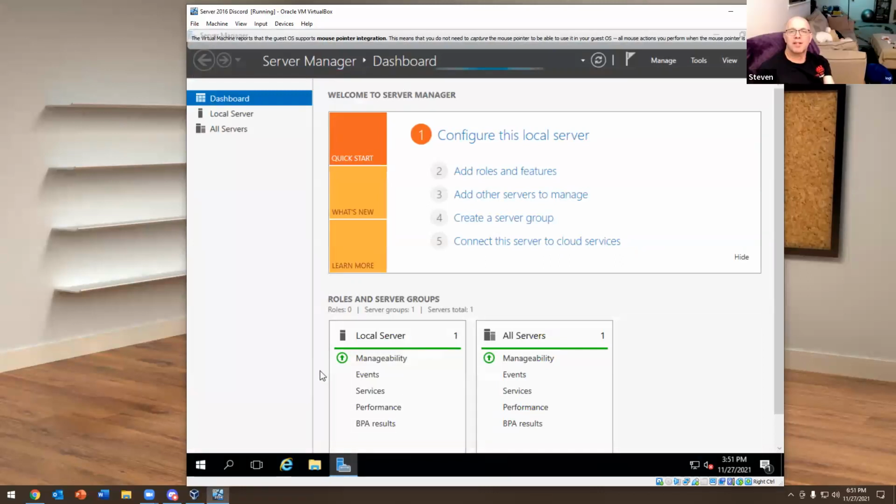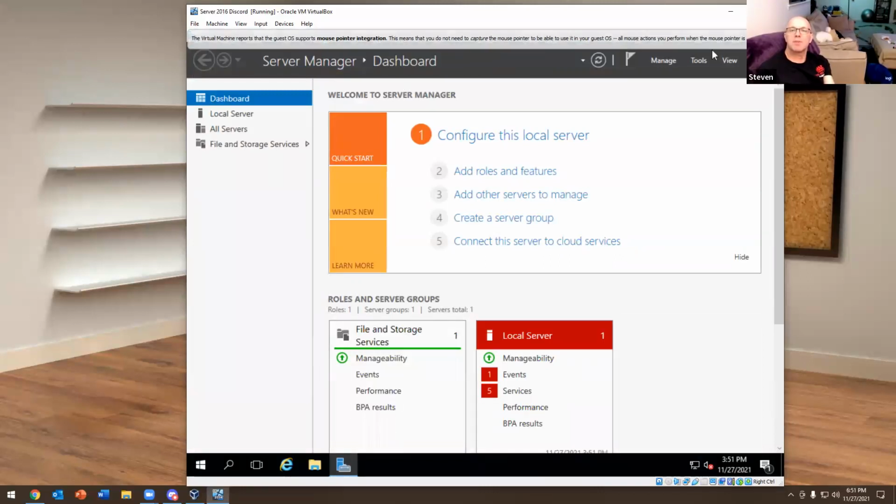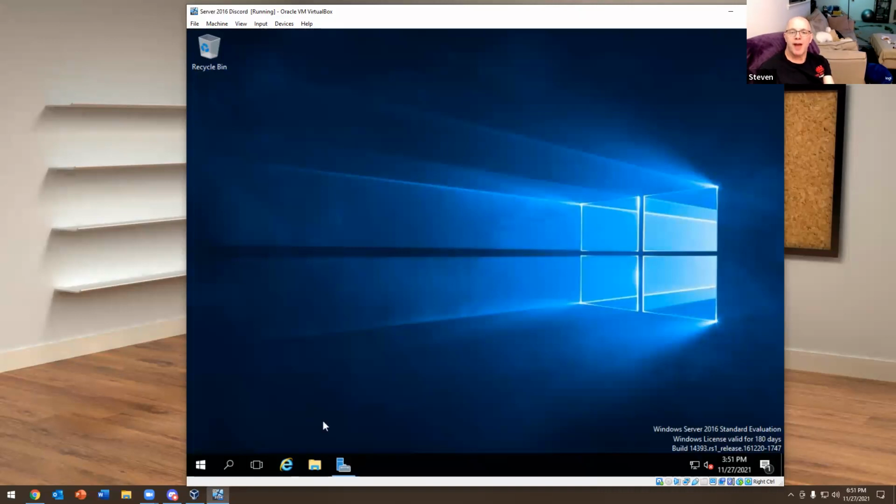If you minimize that window for a second, Kev, and go down in the corner, you can see what you're running. You're running Windows Server 2016. It tells you what the license is valid for: 180 days you can play around with this, and then after that you can rearm it for another 180 days, free of charge. It's all free. You just rearm it and keep doing your practice labs. You can also rearm Windows 10 Enterprise or Pro, whatever you download as far as the ISO goes. So just keep that in mind.